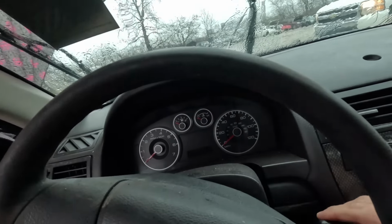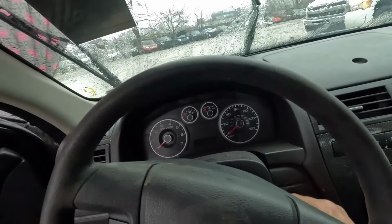It probably cost them more to get it out of impound, transport it to an auction and sell it at auction. They probably would lose money because, well, I gave 500 bucks for it. The tow fee would have been close to probably 300 bucks if they come and got it, and then transport for another $100, and then an auction fee to run it through. So that's 500 bucks already. Okay, let's see if this thing will start up real quick. I got the key in. Anything?